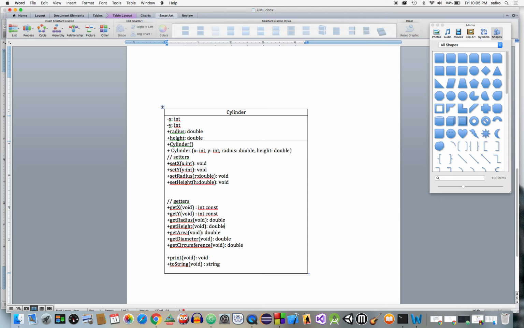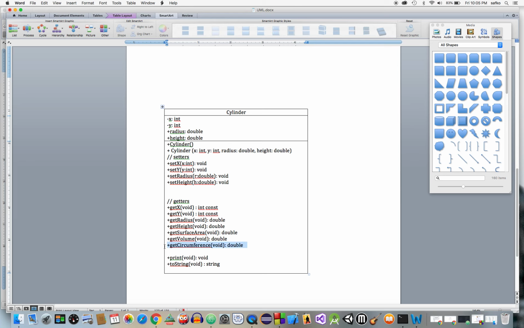So we have a radius and a height, but we really don't have an area. We do have surface area, right? How much paint it takes to paint that can. And we don't have diameter and circumference, but we also have the volume, right? And what is that? Pi r squared h. So there's the volume.